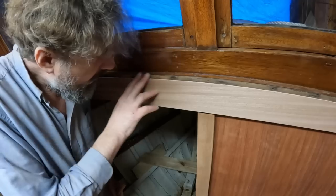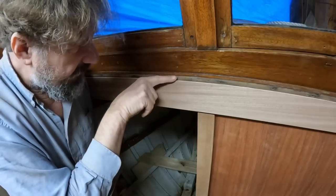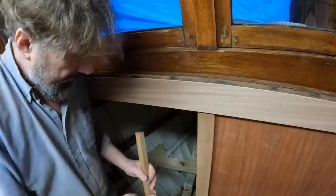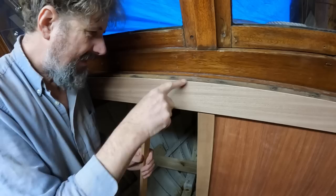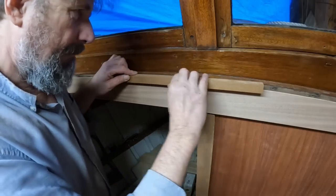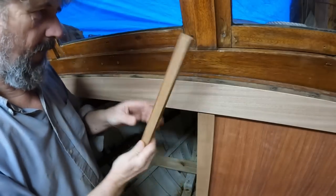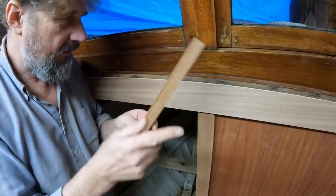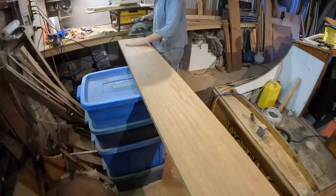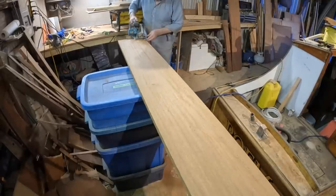Love it! All right, so I've decided I'm gonna make this top bullnose 3/4, even though the existing piece here is only half. I want a little more contrast between the 3/4 inch at the top and the 1/4 at the bottom. Only problem is I have this little step here, so I needed to do a test piece with a test rabbet in it that lines up perfectly on there, and that'll bend. Of course, there'll be a bullnose on this. So now I just have to go and cut this rabbet into the finished piece, put a bullnose on, and see how it works. All right, here we have a lovely piece of mahogany that I'll use for the top bullnose piece.